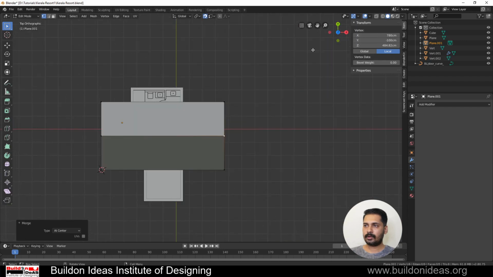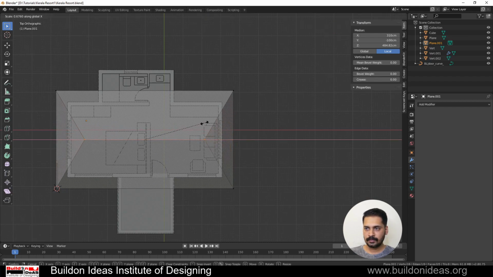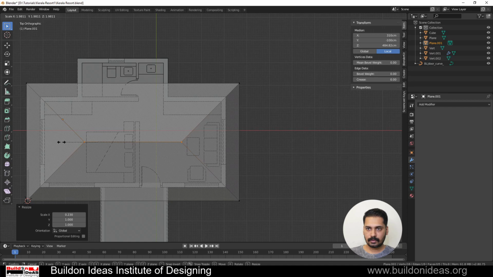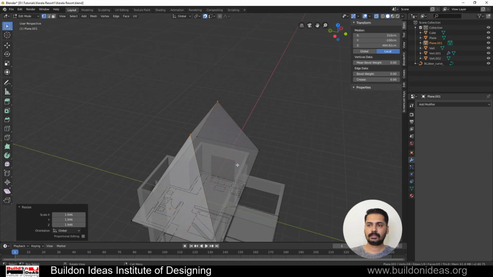Now coming to the top, go into the X-ray mode, you can see that these two, you just select this and then scale in X direction. You have to make sure that, now I have not aligned it, we have to make sure that this is going in this diagonal snapping. So just select this and try to snap or orient in this direction so that it goes diagonally. Why I'm doing this is, if we have this diagonal correct and if you have all the overhangs in the equal distance, that means the angle is the same. So now you have all the sides the same angle.